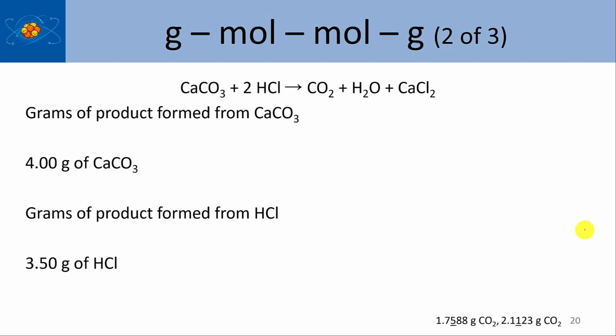We're going to take grams of product formed from the calcium carbonate, and then we're going to do grams of product formed from the HCl. But like I said, you could have just stopped at moles, okay? But I went ahead and did grams to grams. That's actually what's more commonly found, for example, in your textbook.